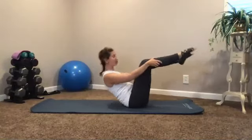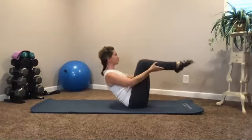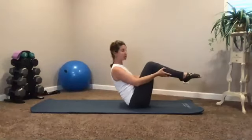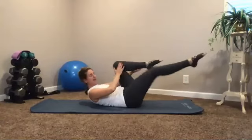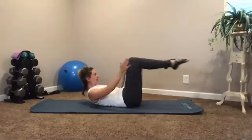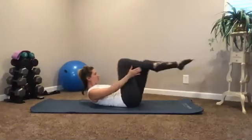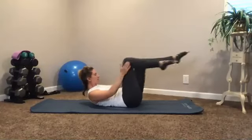Good, finish out two more. Last one. Single leg stretch, bring it onto your back. We inhale, inhale, exhale, exhale. Outside hand reaches toward your ankle. Inside hand reaches to the knee. Inhale, inhale, exhale, exhale.